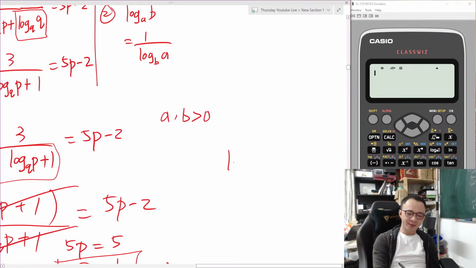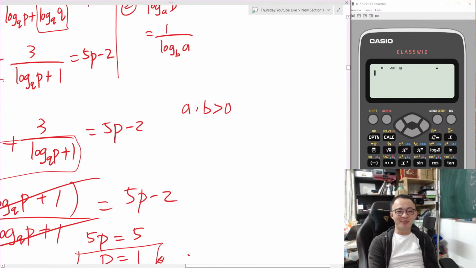But if this is the base one, let me see. Because I change base, right? If this is log base 1 of 5, can I make it become 1 over log 5 base 1? This is also 5 to the power of something, or still dividing by 0. No matter how you change, also math error.